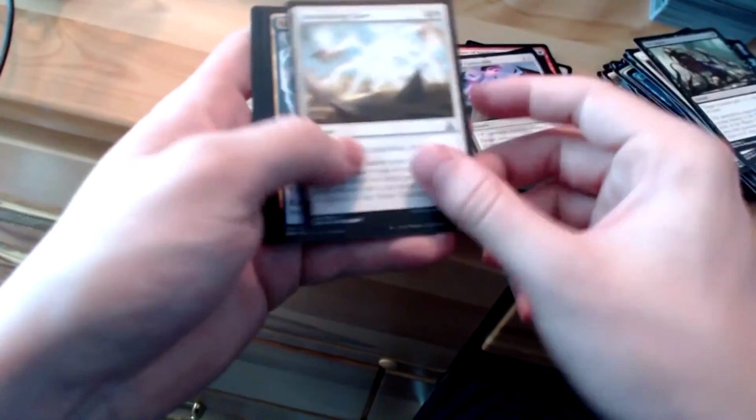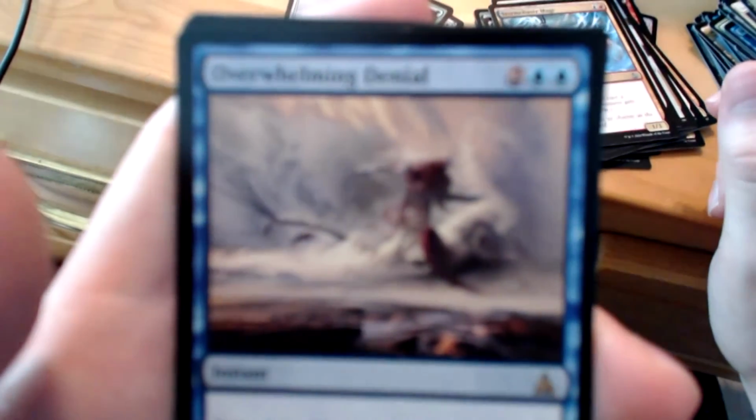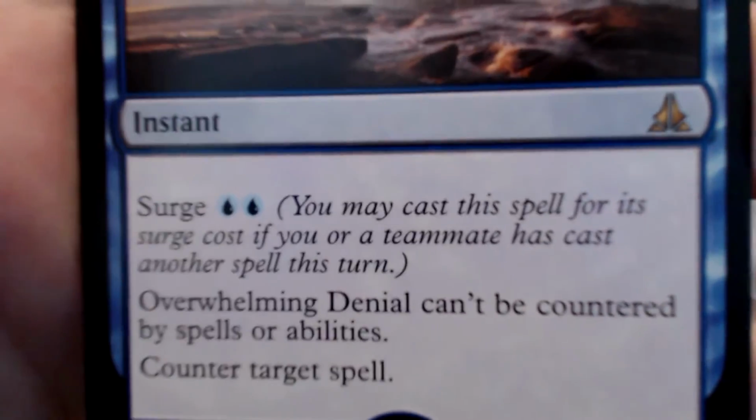Spatial Contortion. Common. Immortal Glare. Storm Chaser Mage. Overwhelming Denial. Four casting cost. Rare. Please focus. Thank you. Instant, Surge too. You may cast a spell for its Surge cost if your teammate has cast another spell this turn. Overwhelming Denial cannot be countered by spells.